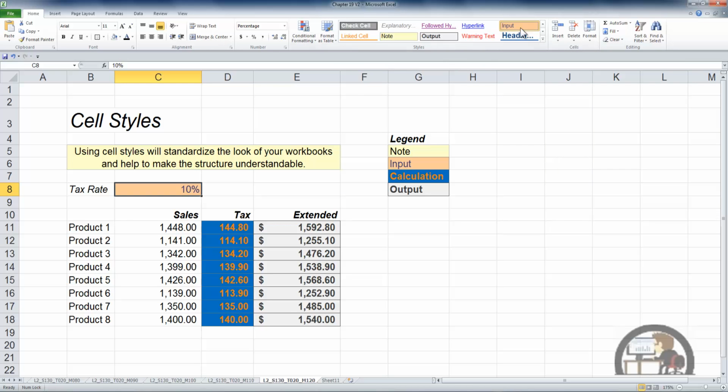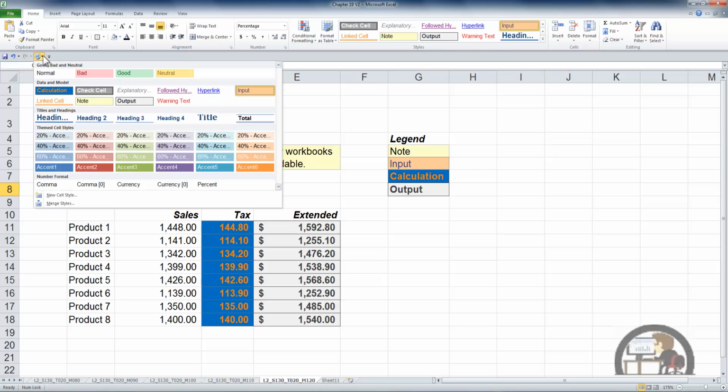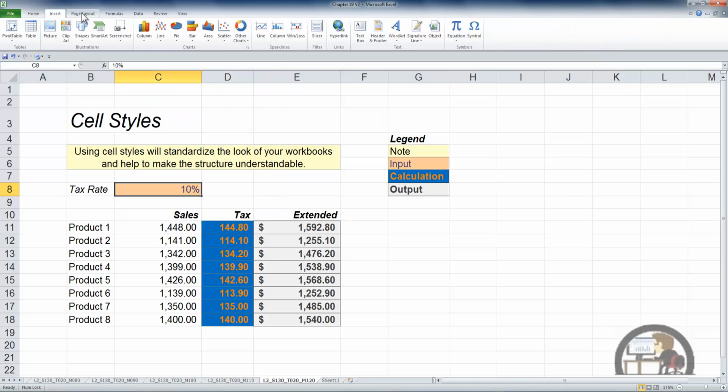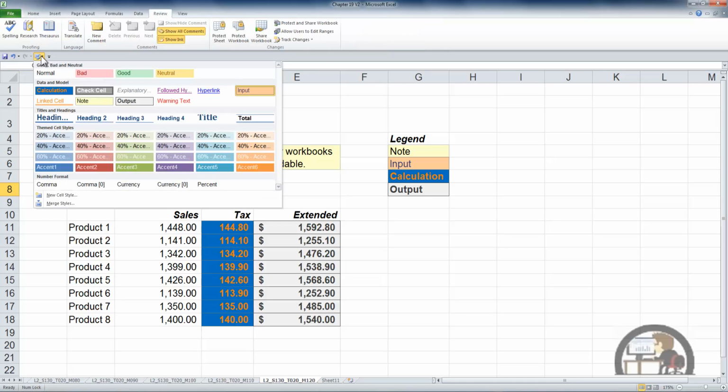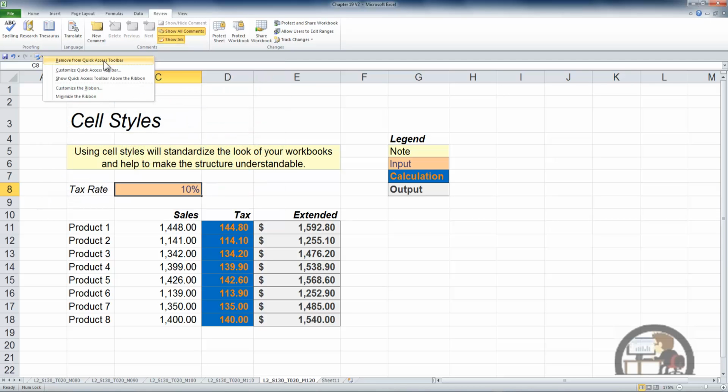And we have one more option. Right-click any style and left-click Add Gallery to Quick Access Toolbar, and you do just exactly that. I've now added the Styles Gallery icon to the Quick Access Toolbar so that if I'm in any place in the ribbon, regardless of which tab that might be, I still have access to the Styles Gallery. To remove the command, right-click it and left-click Remove from Quick Access Toolbar.